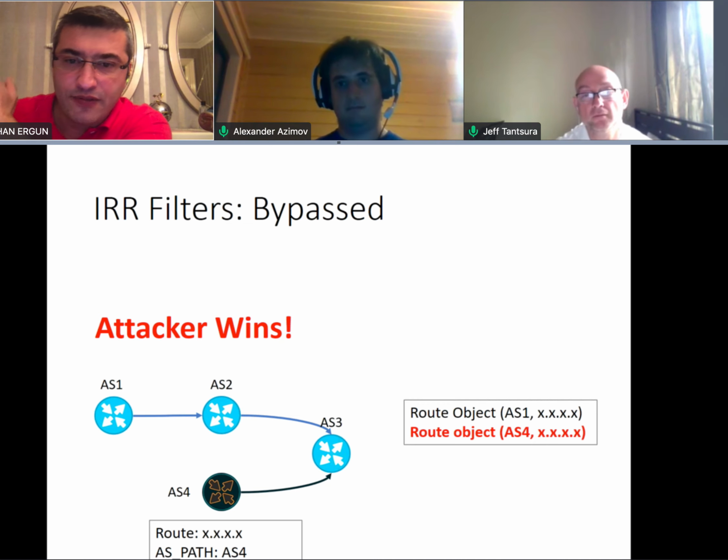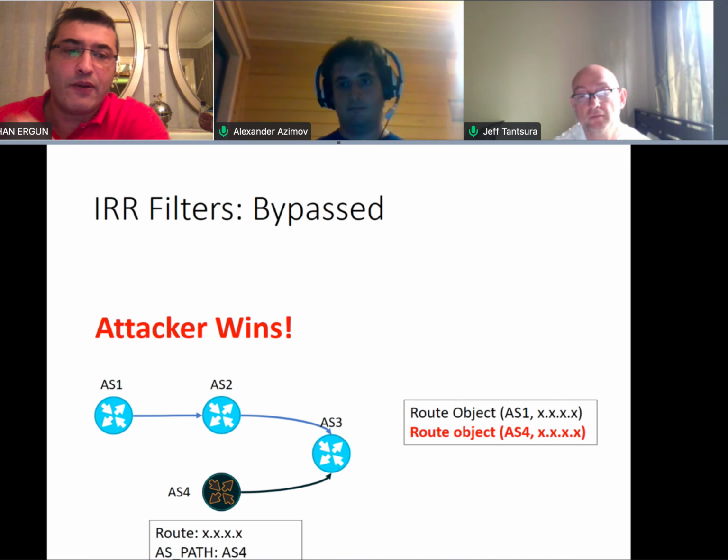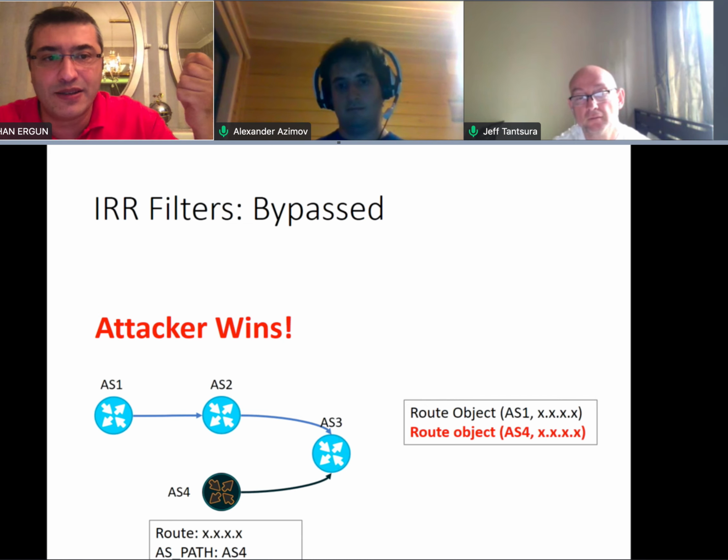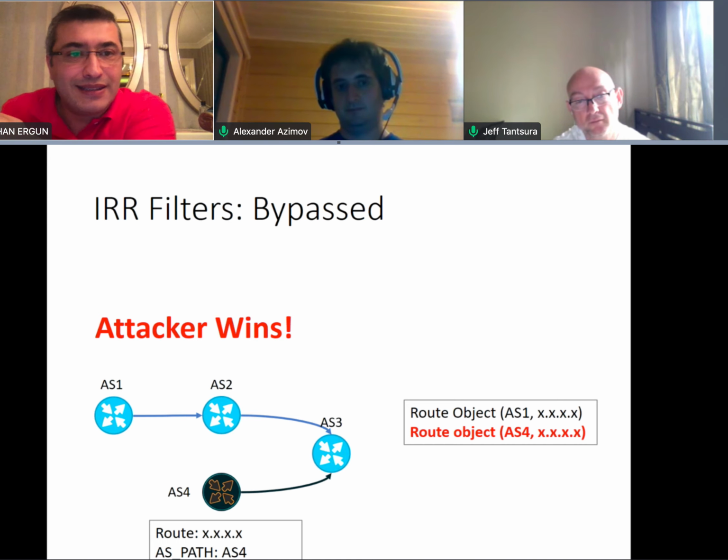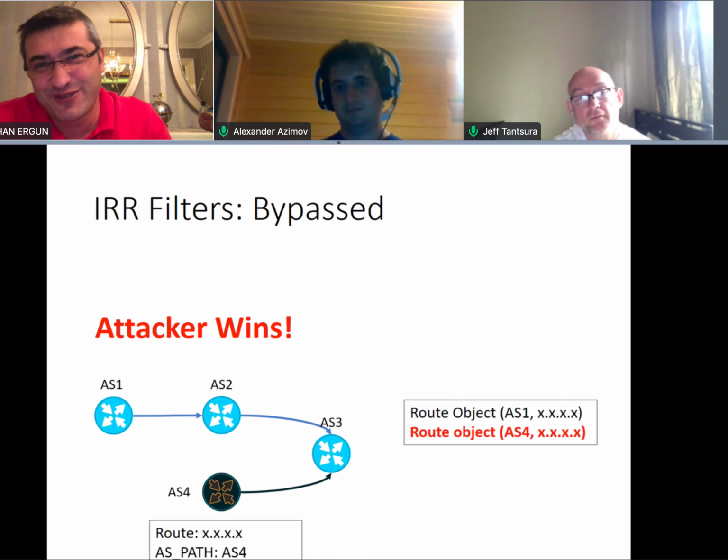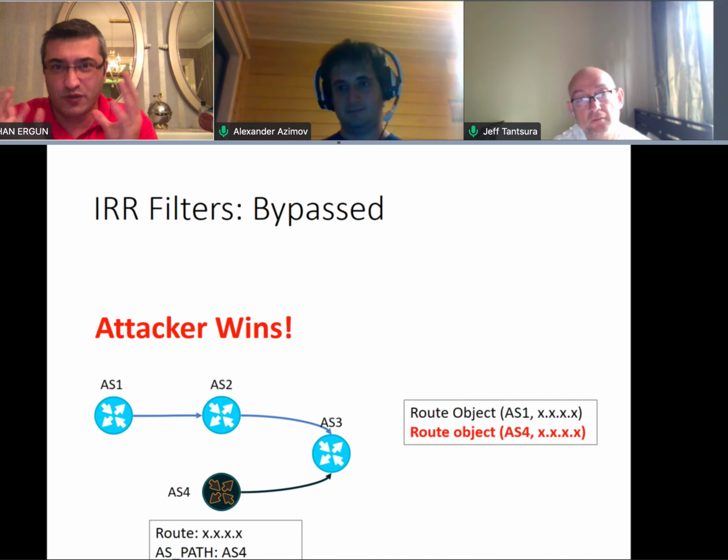This is the truth. If AS3 would trust the IRR, if the IRR would contain all the correct information, now the AS4 attacker is advertising the same address space which AS1 owns. AS3 would say no. Although you have a shorter AS path, you are lying, because I know the IRR is true, always saying the truth. And then from the IRR database, I got that AS1 is the owner. It is a longer AS path, still AS1 is the owner. But the IRR has, basically, what Alexander is saying, we can send much false information to the IRR, and I think so far we were discussing that.